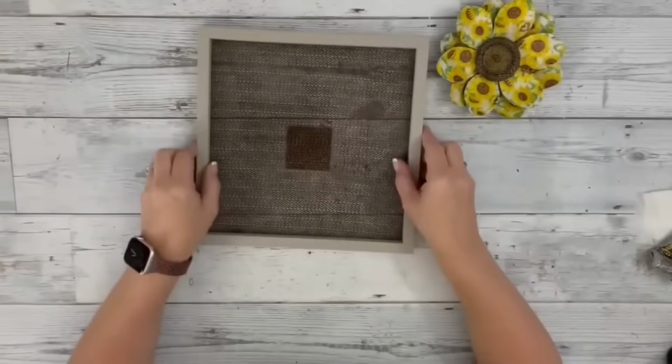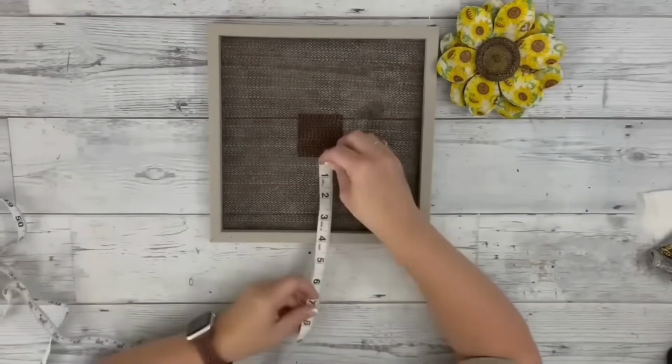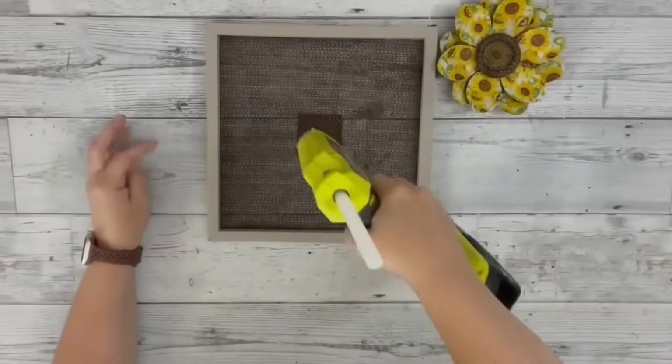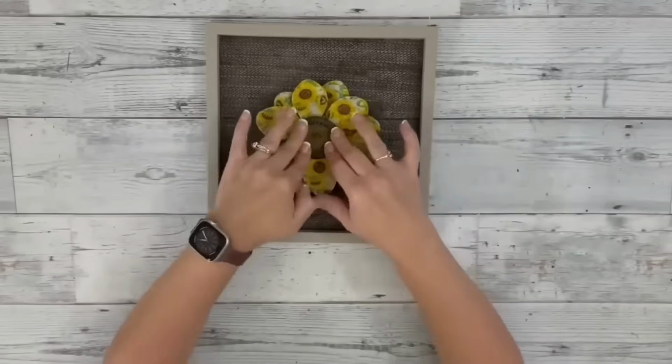Then I had this little square wooden piece in my craft stash. I think it's a 2x2. I placed that underneath the shelf liner, so on the back of the frame, and then just made sure it was centered, added Gorilla Grip glue and hot glue right to the shelf liner so it goes right through onto the wood piece, and then added on my flower.